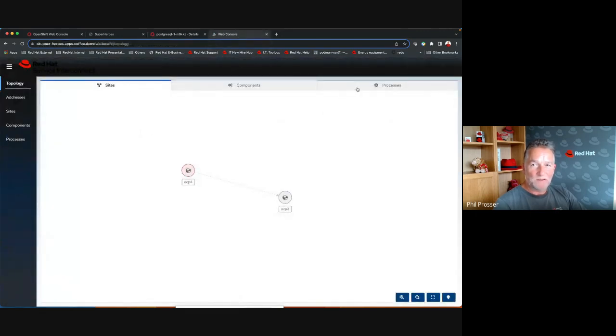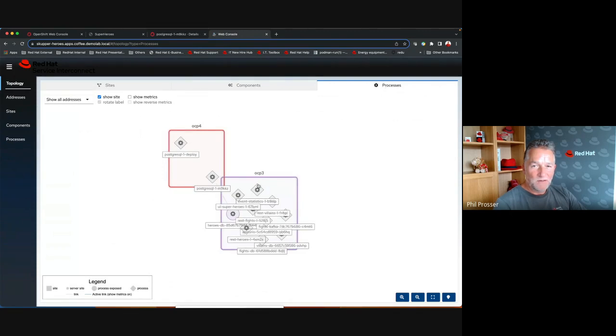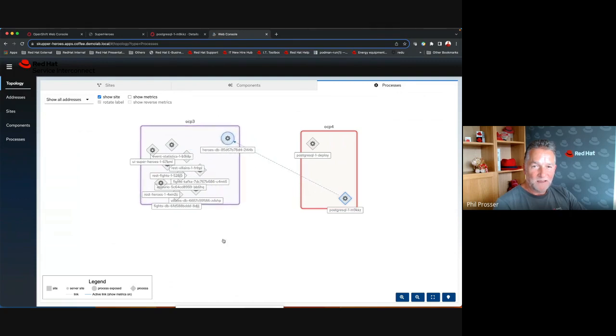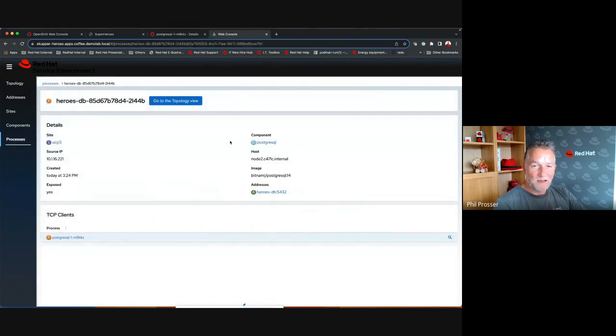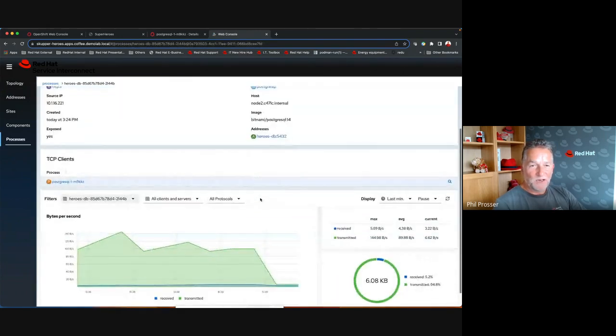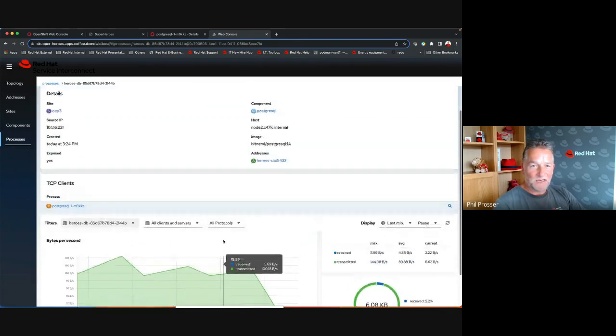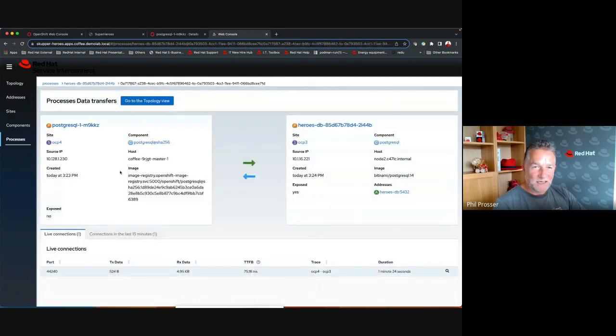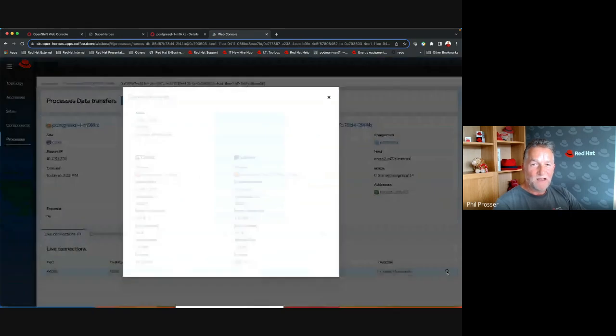Because if we look back at the console and we look at my processes, what we can start to see is we have a connection established between that Postgres container, that pod we were executing, and the database. And we can see that call is coming across the network. And we can actually drill in to here, and we can just give this a second, first time in, we can see it managing that connection and the data being transferred between them. And we can even go in further if we wanted to, and we can actually see the call from that container to the real database on the other side, and we can actually see connections that are established and details about those connections as well.